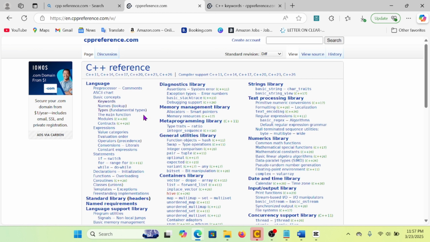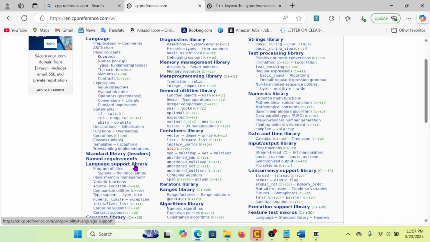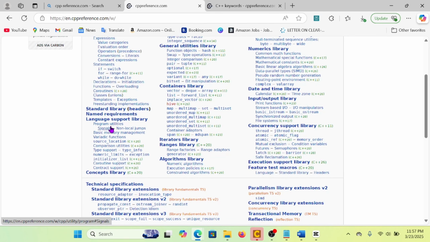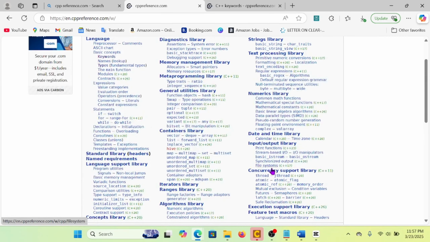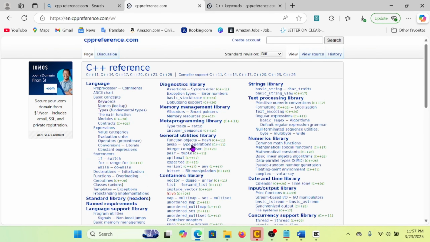On the main page, you can see it's grouped by specification, language, standard library, named requirements, language support library, concept library, and so on. But the one I'm going to touch right now is the keywords.